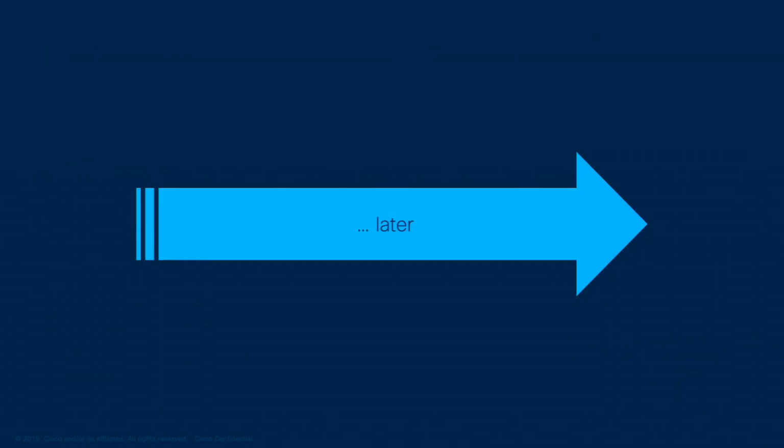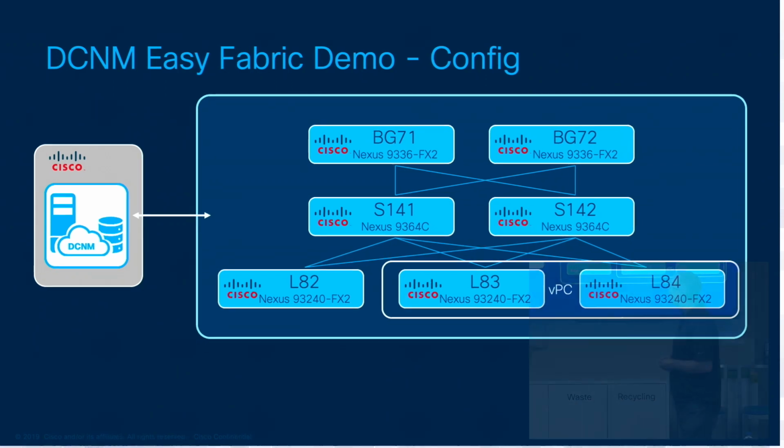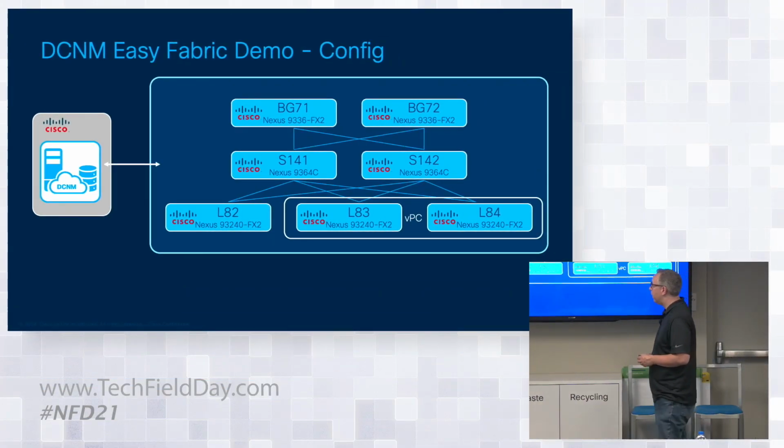So I will switch over while this is going on and show you what we do with an existing fabric. So this fabric is built, looks pretty much the same as the one before. It actually has one switch more here, which you will see then. It's a slightly different type of switch, but it's the same OS running on top. It's a couple of Nexus switches, one of our cloud scale portfolio here.